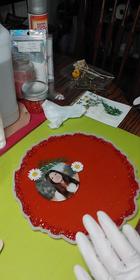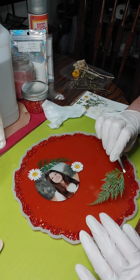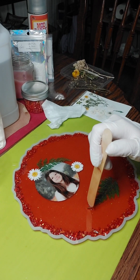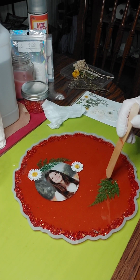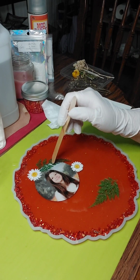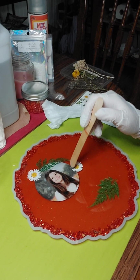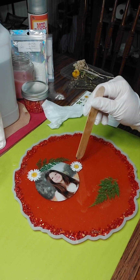And now we have this big open space here that we're going to have to fill. So I'm going to do another one of these. I'm going to have to keep pushing these down. I am doing another top coat, but I really want them to be down in there. There we go. If you get the edges, the rest should follow.